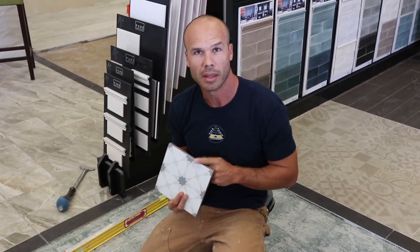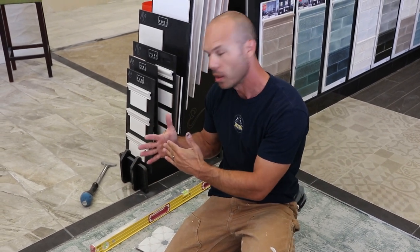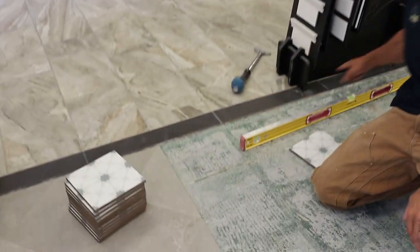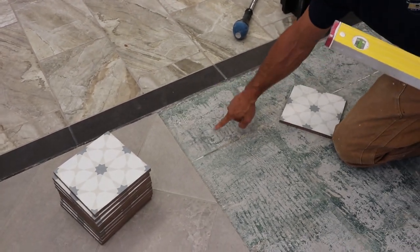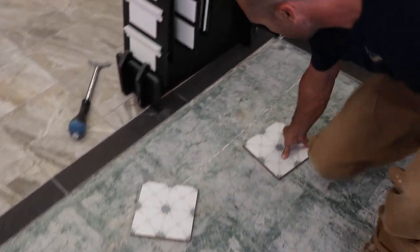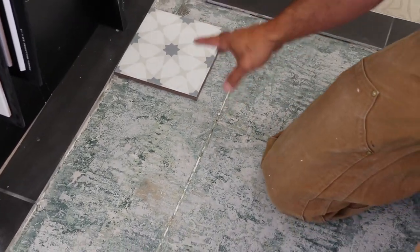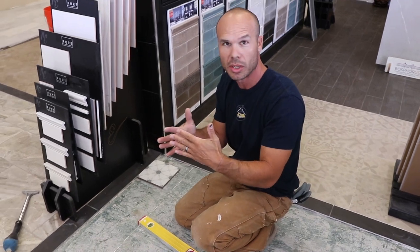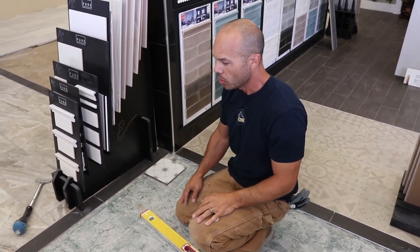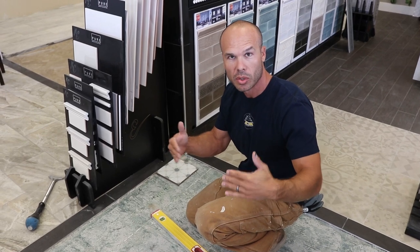If you're a beginner, start with a tile like this — it's a great place to start and it'll be a lot more forgiving for you. So next, after we know we've got a flat subfloor, we're going to mark some lines to make sure we start square. We took two measurements off this point and this point and start our full tile right here. We can't just go off of these two lines because we don't know if they're square — if they're not, your tiles are going to get pinched or they're going to open up and your grout joints won't be even. We're going to snap these two lines and see if it's square, and if not we'll square everything up.